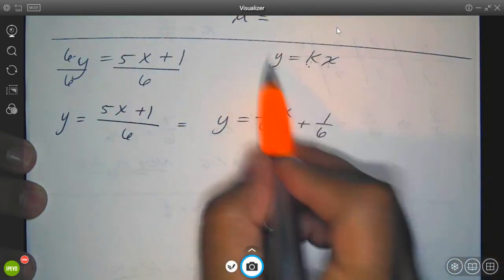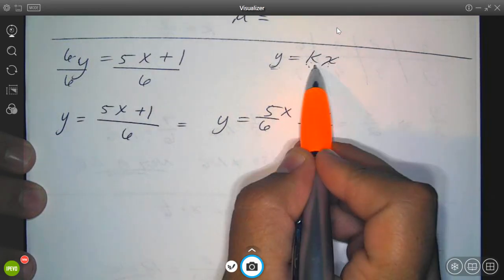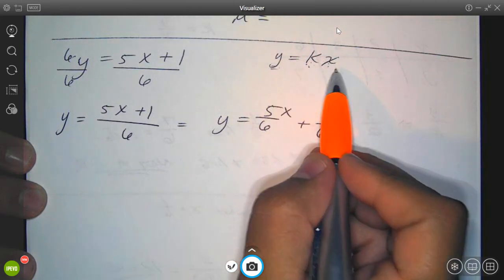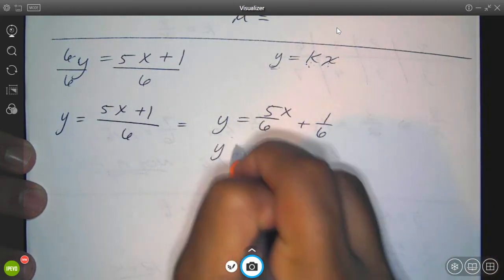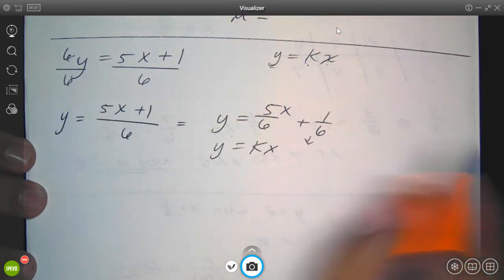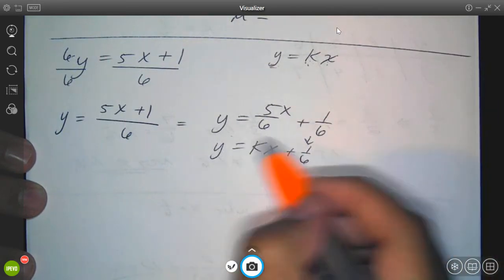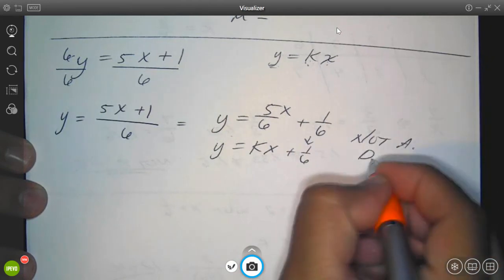A direct variation has x being multiplied by a constant of variation, k. Notice how there's no sum or difference. There's nothing else being added to it. When you look at this equation, y equals kx, notice how there's an additional piece that is being added. Because I'm adding something to this product, this is not a direct variation.